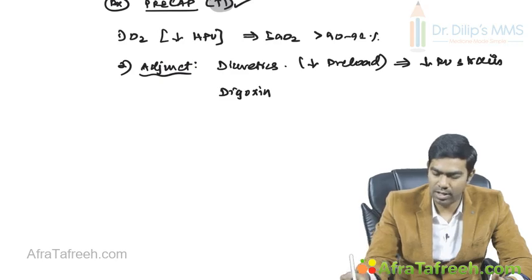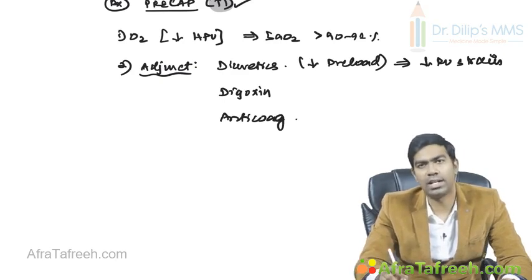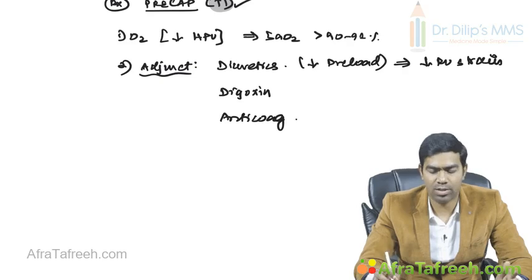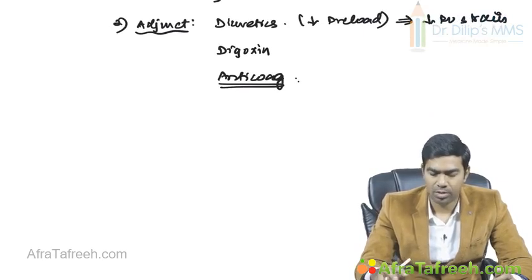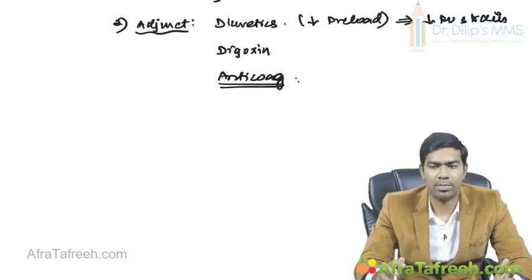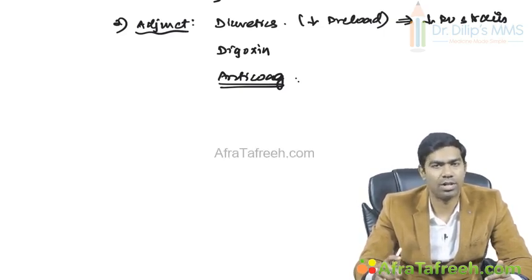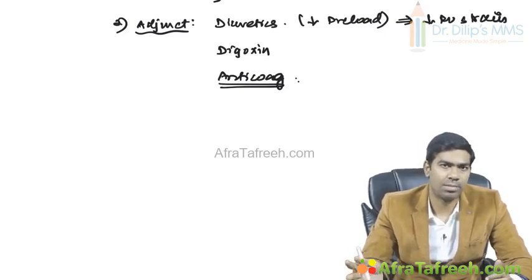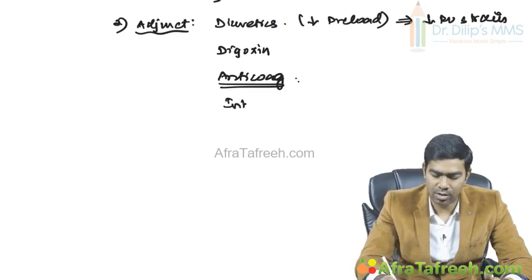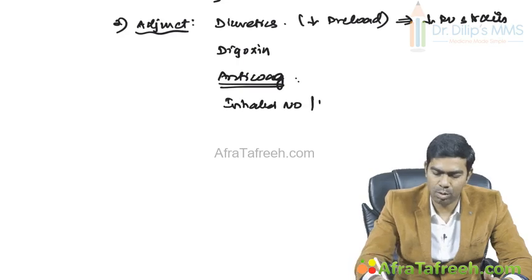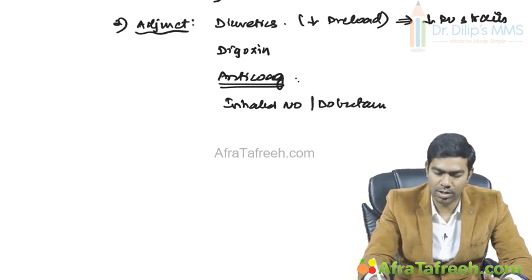And next you can try agents like anticoagulation also, even though it is not routinely indicated and it does not have that much benefit as once it was thought, but still it is indicated in certain cases of type 1 pulmonary hypertension. Because certain trials prove that they can reduce the risk of thrombosis, platelet aggregation to an extent, and they can also reduce the vascular changes in the pulmonary artery that happen in type 1 pulmonary hypertension. So to an extent, you can use anticoagulation. Then you can use inhaled nitric oxide, dobutamine. All these things are available but not routinely used.